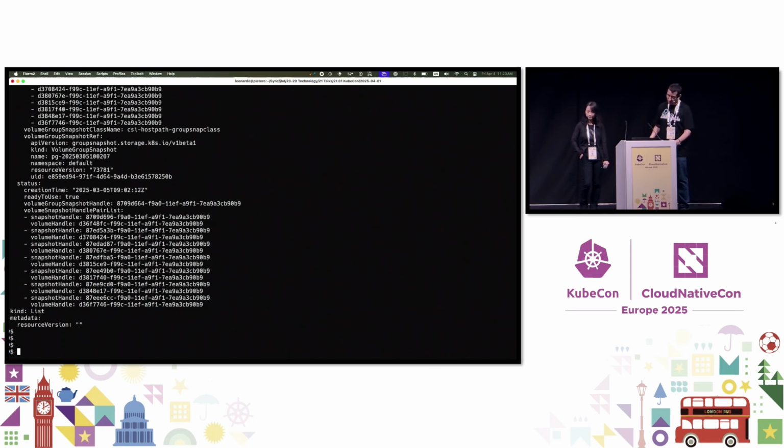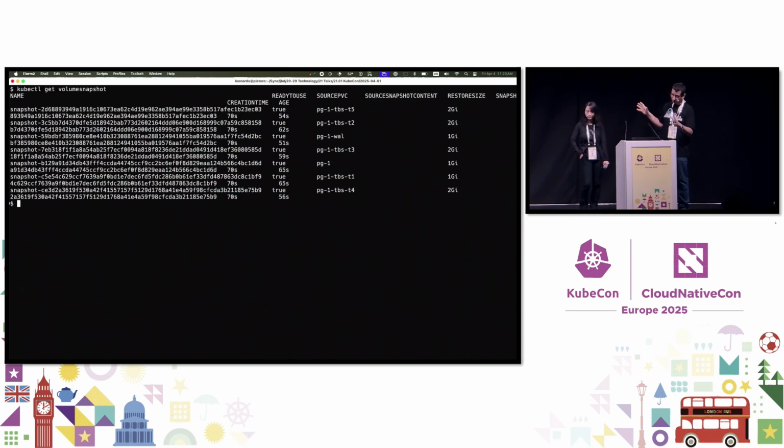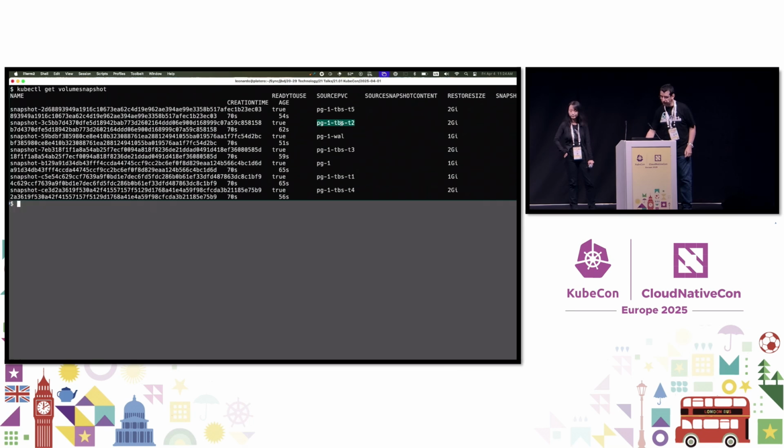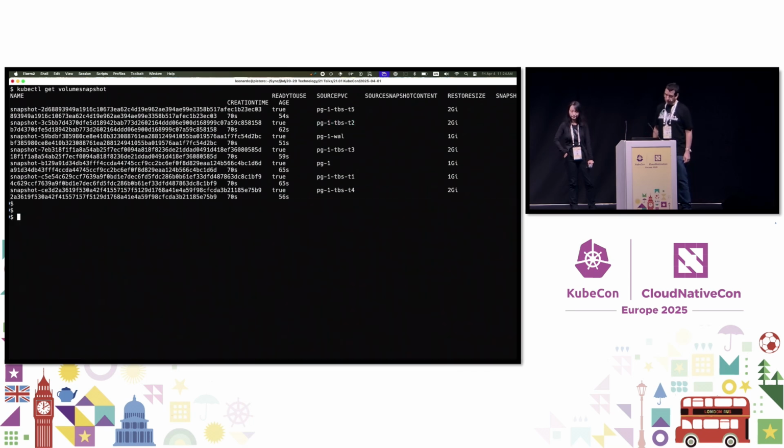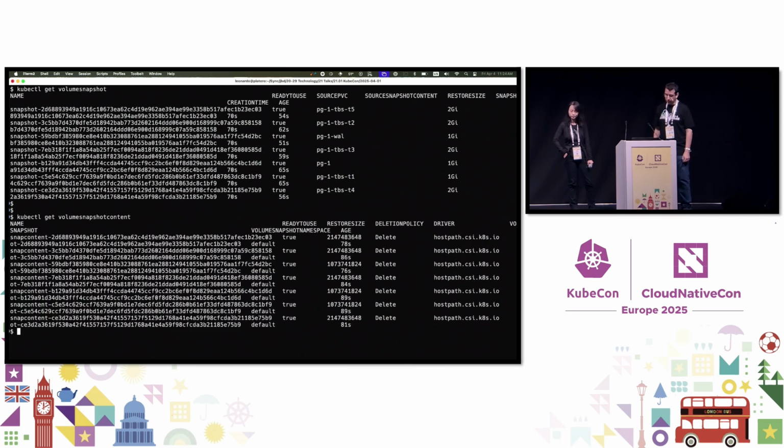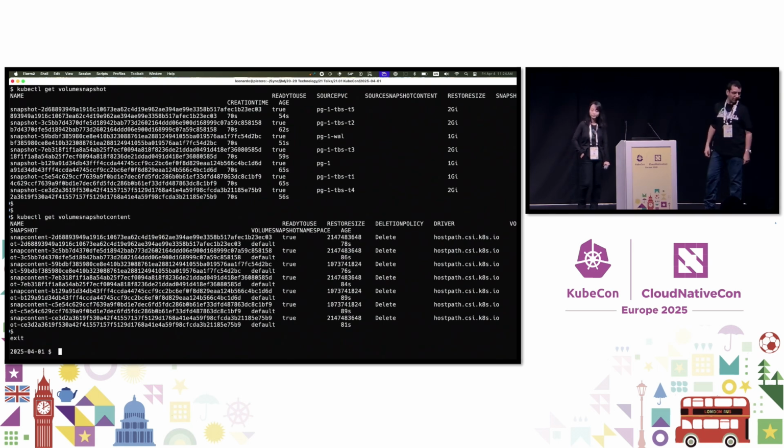And then we get a list of volume snapshots, one per PVC. This is nice, so you get a reference of the name of the PVC that was snapshot, and a list of volume snapshot contents. Here it is. So it's really easy to use them, and it's teamwork.